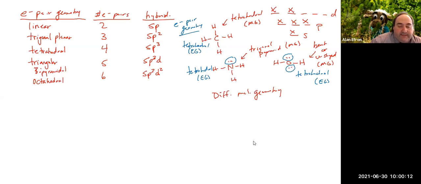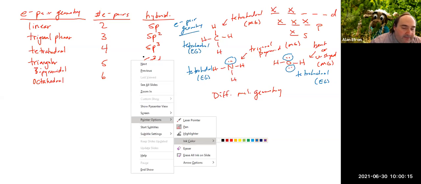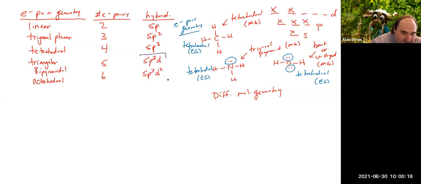Now, I will say that these 2, we'll just talk about these 2. Sometimes this question comes up. I personally write it like this, and a lot of books do write it like this. But you will sometimes see this hybridization written like dsp3 or d2sp3. So you'll sometimes see it written with the d coming first. I personally don't do it that way. I do it this way. I believe your book does it this way. I'm not 100% sure, but some books will do it this way, and some books will do it that way. Technically speaking, you can do it either way. I personally go with this approach.